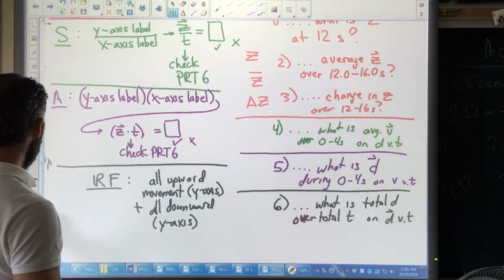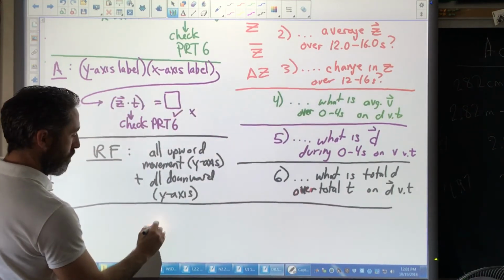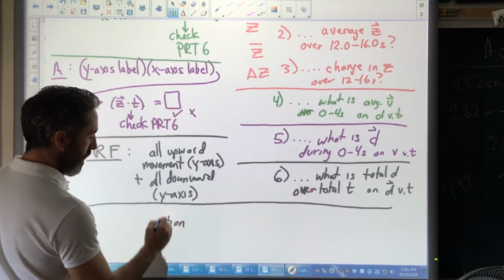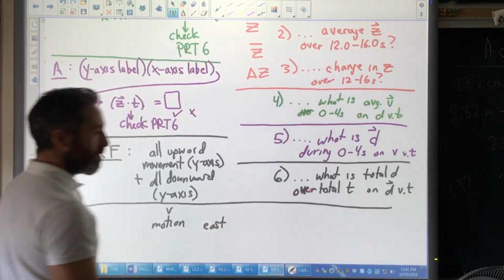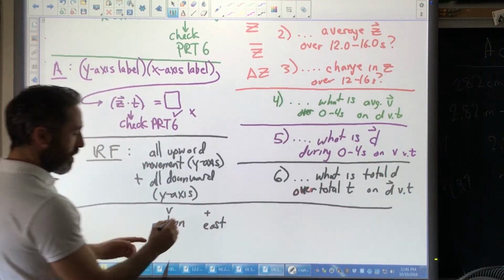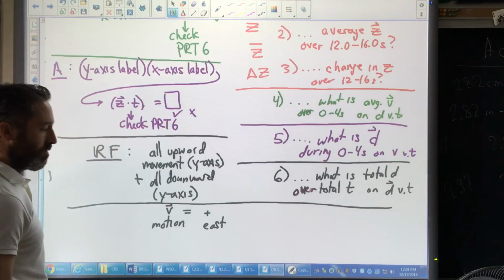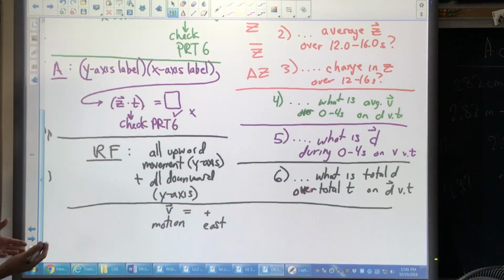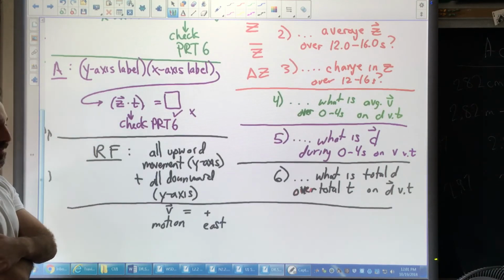Well, this goes back to your basic definitions, where you say, what does motion mean? Motion is actually velocity. East, what does east mean? Well, you defined at the beginning of the problem, perhaps you defined east to be positive. So really, motion east might mean, when is the velocity positive? And then you back up and say, what kind of graph is this? How do I get velocity from the graph?